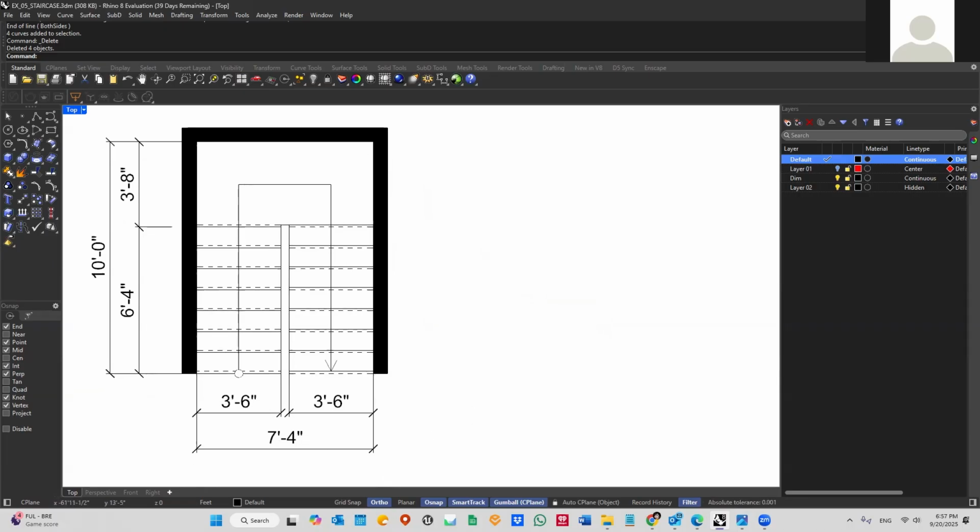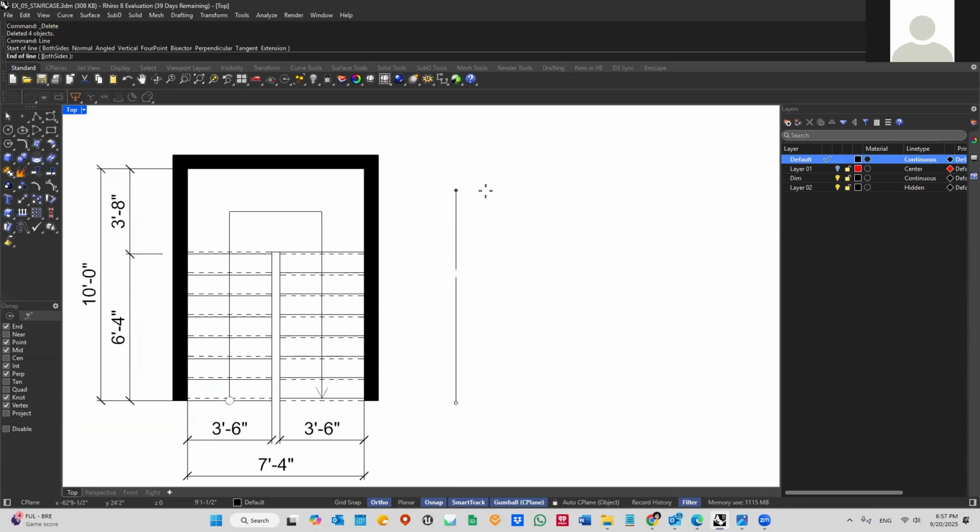I'm going to type line and then start drawing. I'll say 10 feet and hit enter. And then from here to here we have 7 feet 4 inches, and again this is going to be 10 feet, and hit enter.